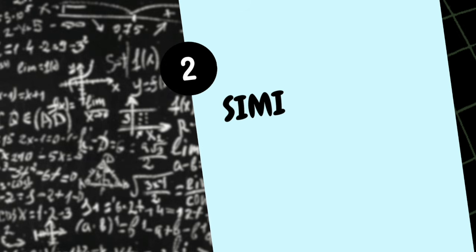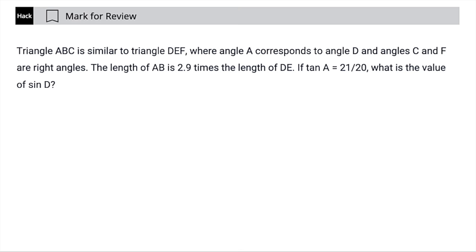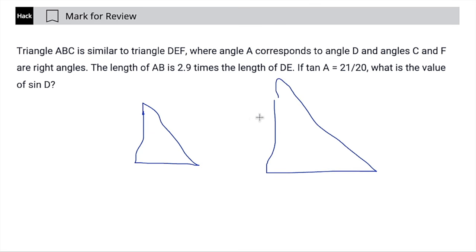Next up, we've got the similar triangle copy. Basically, you should know that similar triangles have the same angles. So you are allowed to copy their angles, but also you're allowed to copy their sine, tangent, and cosine. Because if you think about it, let's just pretend that we have a beautiful 3, 4, 5 triangle, another beautiful 3, 4, 5 triangle, and we have 3, 4, 5, and 6, 8, 10.